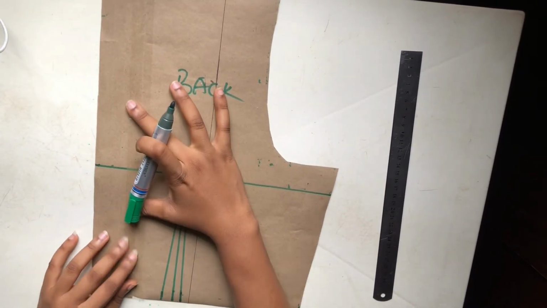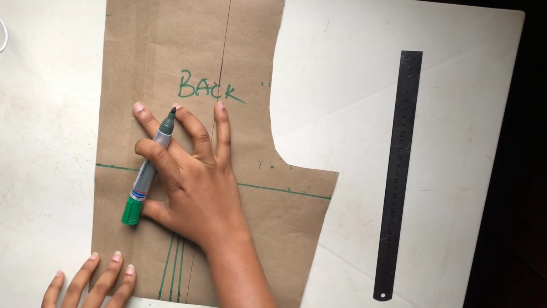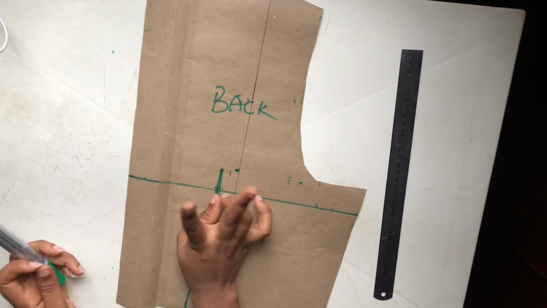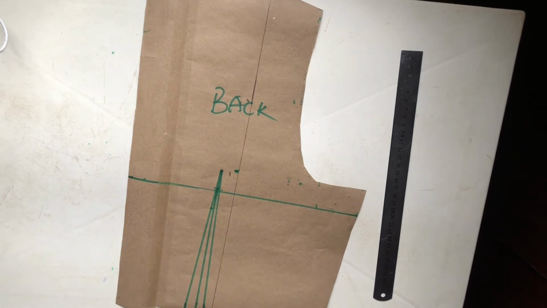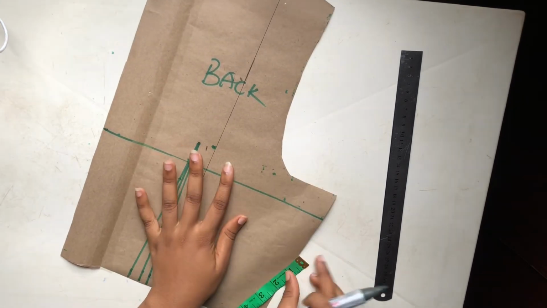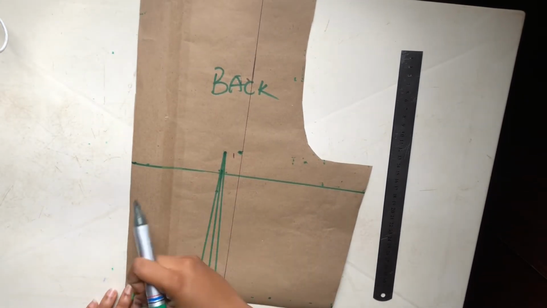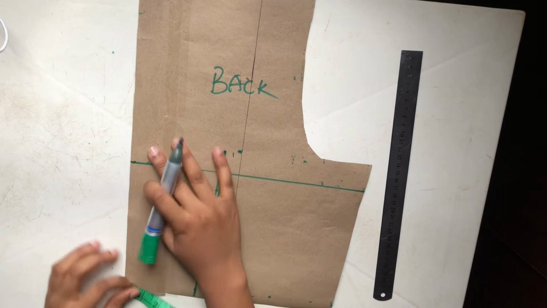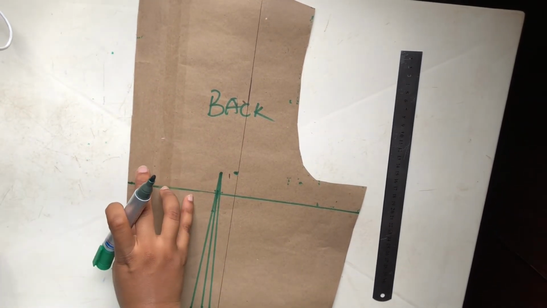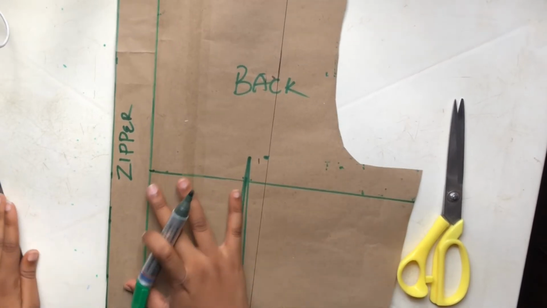The next thing we're going to do is I want to show you how to prevent gaping at the back whenever you sew your pattern. I want to show you how you can eliminate that on your pattern before you even transfer it to your paper. But first, I'm going to go and join the back zipper.